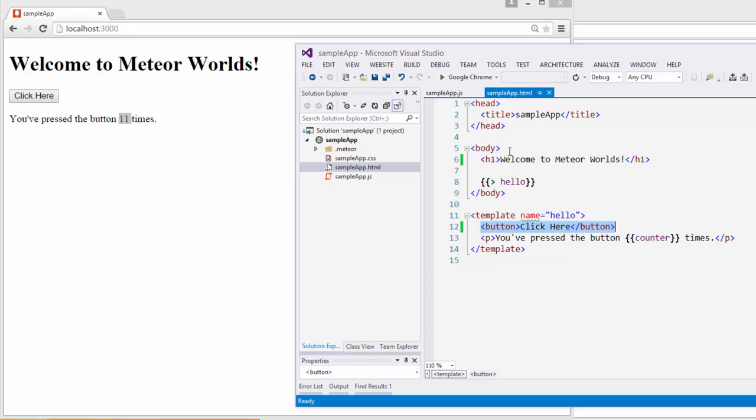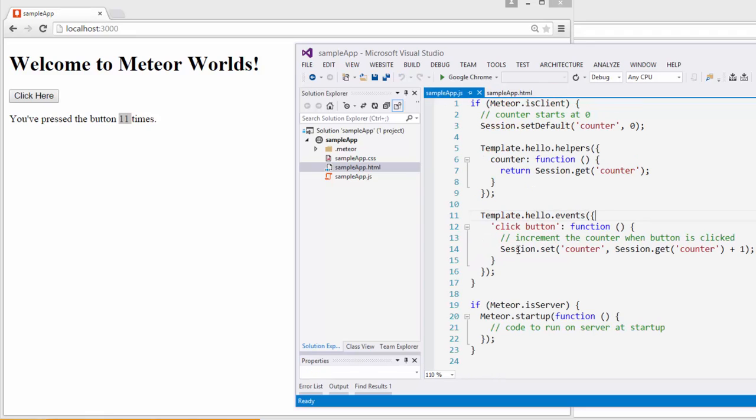Button has click events. So what I want to do is, whenever this button is clicked, I want to increment the count, right? So I come back here to the JavaScript and I say click event on which element? Button element. Click button. If that is the event, then execute this function. What is this function? Session counter plus 1, incrementing the counter.